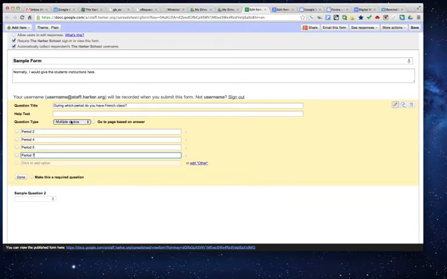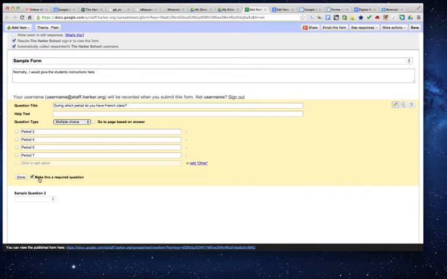Now what you can do with multiple choices, if you create more pages and sections of your quiz, if you use page break to create additional pages, you could actually use this go to page based on answer. This is called skip logic. And it won't let me do this now because I don't have other pages created, but maybe I wanted my period 2 and period 5 students to answer one set of questions, and my period 4 students to answer another set of questions, and my period 7 students to answer yet another set of questions. So I could send them to different places based on that.